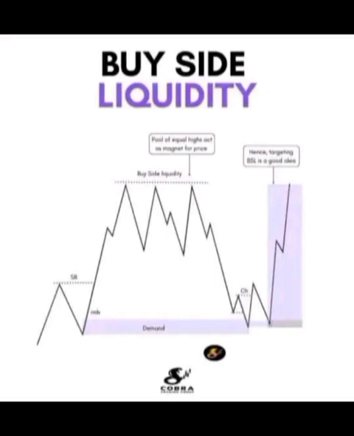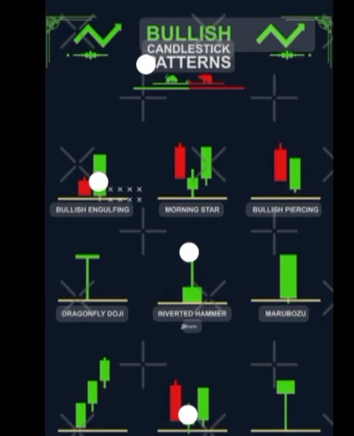So these are very important sites to buy and sell. So you buy at a support level and you are going to sell at a resistance level. So we call it buy side liquidity. So these are buy side liquidities. Always buy when the market is closer to a support level and you sell when the market is at a resistance level. So these are very important chart patterns that we have here.